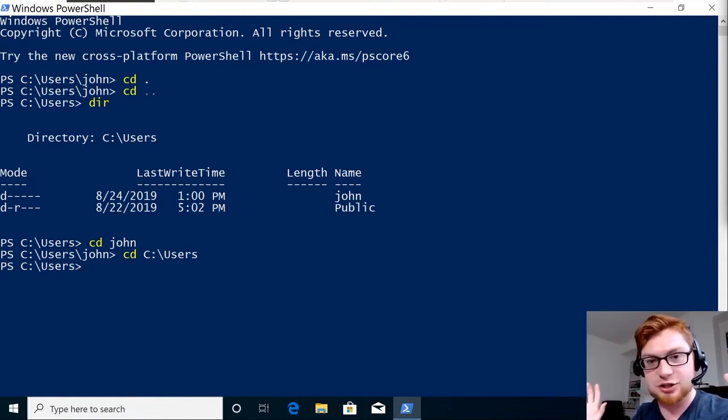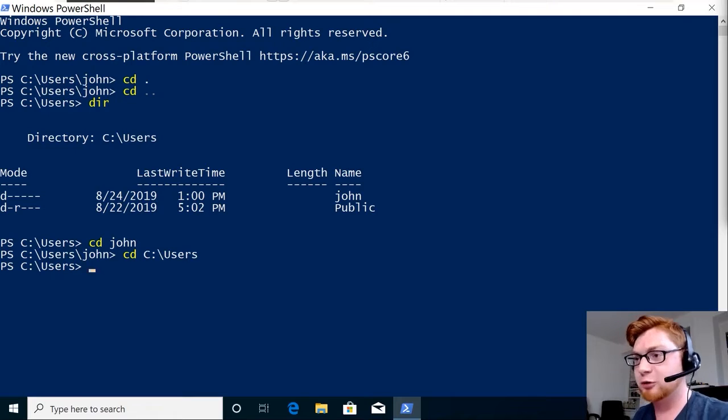Easy, simple navigation around the PowerShell command line, right? You guys know the cd command. But you'll notice that I ran the dir command, and some of you PowerShell purists might already be angry at me, because the dir command in PowerShell is not so much a command. And me even saying the word command when I'm discussing PowerShell is already inherently wrong.